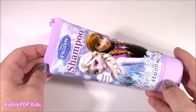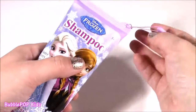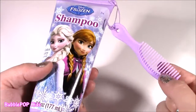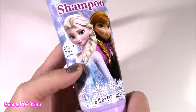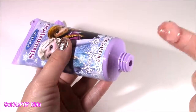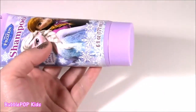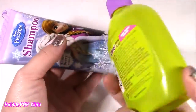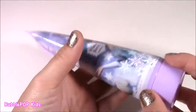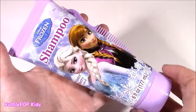You guys are going to love this one — look at this Frozen shampoo! It's in this little squeezy tube, and it's a really big bottle. It also comes along with this little mini comb. It's winter berry scented — we have to test this. It smells yummy, it really does smell like mixed berries. This was kind of more of a flowery berry scent. This is perfect if you're traveling to Disney World — you could bring it with you. Cutest little tube ever.